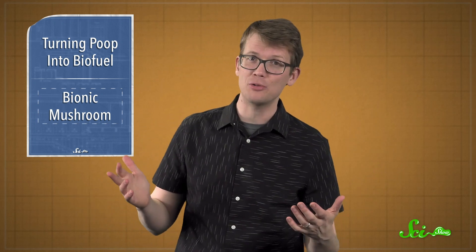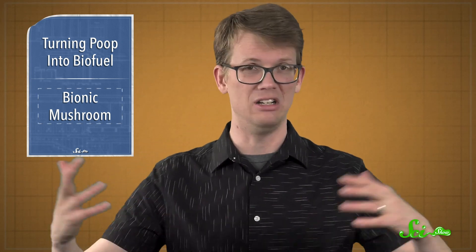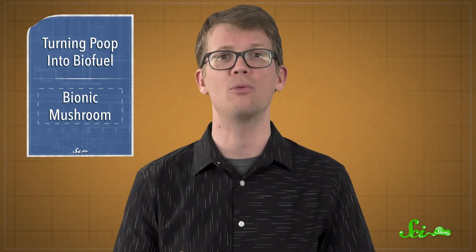If they could make it more efficient or string together lots of these mushrooms, they might be able to create a whole new kind of solar panel. But really, what's exciting about this is that it worked at all. The researchers merged cellular biology with nanoengineering to create living tech. And that could open the door to harnessing other microbial superpowers. Designing the tech of the future will take a lot of brainpower and some really clever scientists willing to try things like 3D printing on mushrooms.